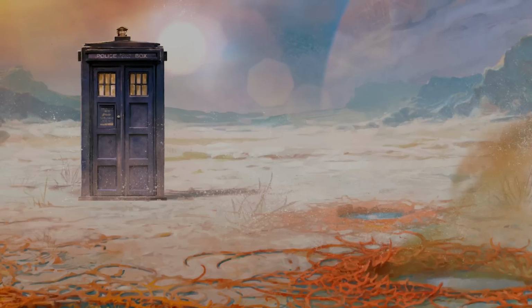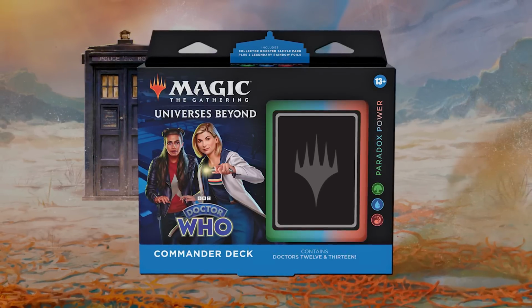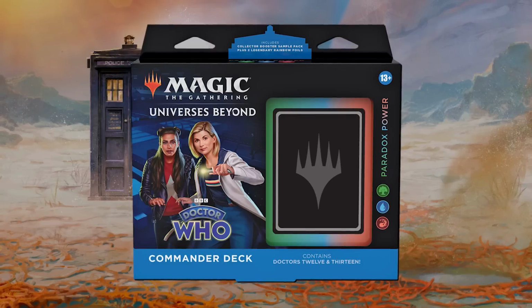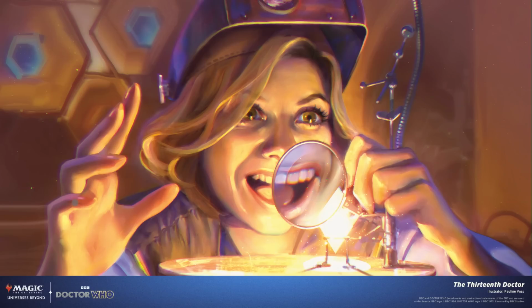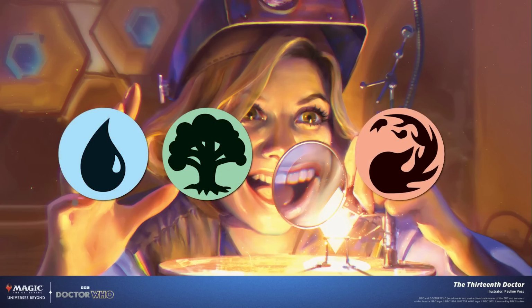The third deck, a blue-red-green deck named Paradox Power, focuses on the newest era of the show, with the 12th and 13th Doctors. I'll mention that I know we have a new Doctor coming soon, and don't worry, we didn't forget about him, but more on that at a later date. The face card here is the 13th Doctor, who is blue and green, with Yasmin Khan as her red companion.